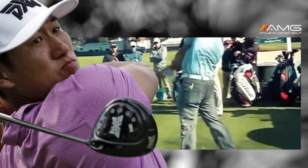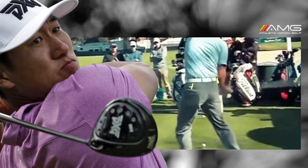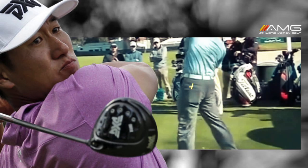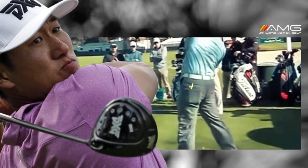Both legs are basically going into straight before he moves into the finish — this guy is an athlete, moving really powerfully from about waist high with his hands to waist high in the through swing. People talk about keeping the lower body stable, and I hear students say that all the time, but really there is nothing stable about it — it's actually really explosive. The right pelvis tilts left, then the left hip gets higher as the left leg extends and the right leg extends, which causes this rotation through the shot.